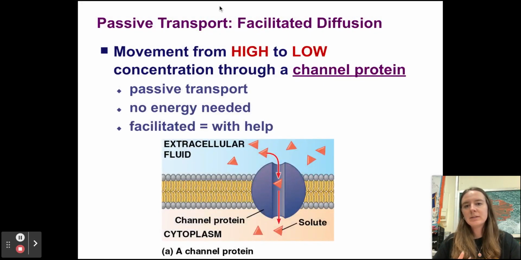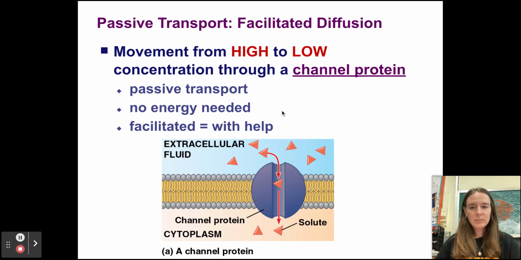The second type of passive transport is facilitated diffusion, and this typically is for hydrophilic molecules. So if we have here a hydrophilic molecule that needs to get across the membrane from outside to inside, let's say this is a sugar molecule, it's hydrophilic. Well, hydrophilic molecules can't easily pass through this hydrophobic region of the lipid bilayer. And so it will use a protein channel or a channel protein to cross. And this is still simple facilitated diffusion.